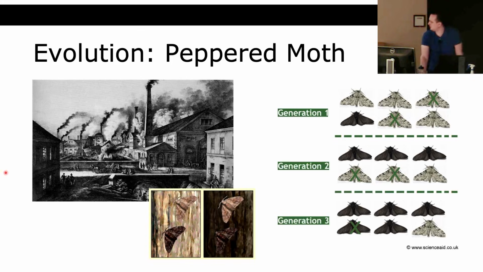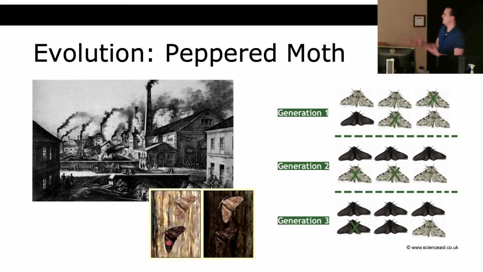But of course, if you're looking over here, what happens if you're a bird? Well, this one sticks out like a sore thumb, so you can come eat this one very easily, right? So it's not that the darker ones are inherently not as strong or not as fast, right? Just the trait of being darker in this case was enough of a detriment that they didn't survive long enough to reproduce as much as the lighter colored ones.